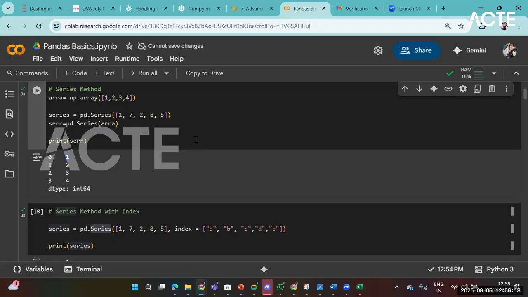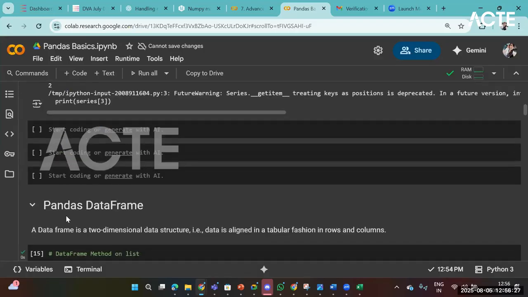But if you need rows and columns, then the data frame comes into the picture. So mostly we use data frames everywhere because we create data in the row and column direction. Always when you are reading a CSV file or any other, or connecting your SQL file to your Python, you need to consider SQL data in the row and column direction, which means the data frame way.